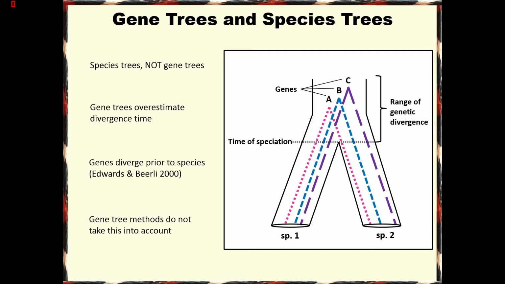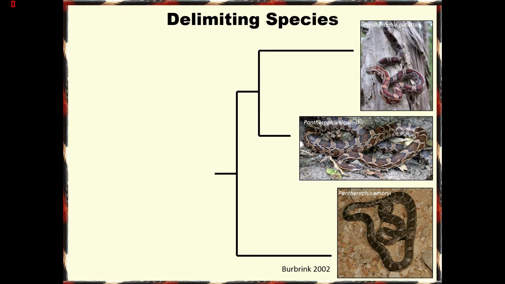But we have multi-species coalescent methods that we can use that explicitly estimate species trees and take all the gene histories into account. Hopefully you're going to get more accurate divergence times that are likely younger when you use a method like this. And so if we're going to make a species tree, we want to not use a gene tree and we want to include all taxa, the first thing we might have to do for some groups is delimit species.